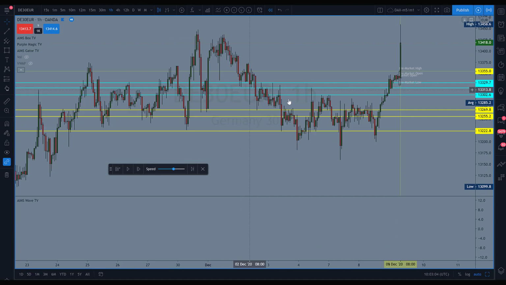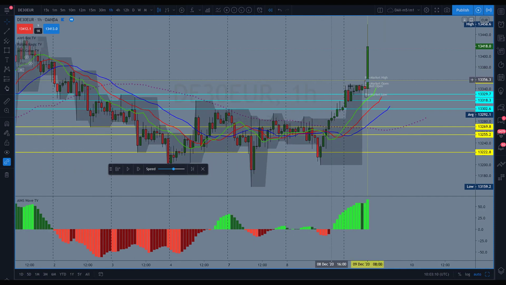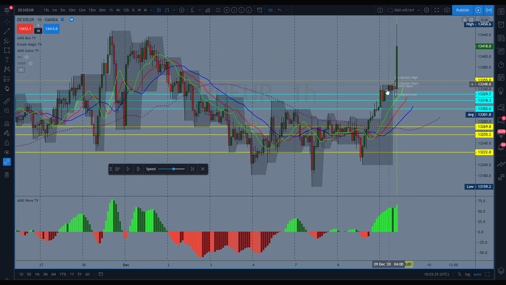Let's go to the hourly. Before we begin, if you're right here at Frankfurt Open, you want to know your levels to the left on the hourly chart. When you go to the hourly chart, today you would have found that the DAX is actually trending. It's trending up. And it all started yesterday at midday here, when the news came out. One of the British ministers came out and said that they've agreed something. Let's just call it that.